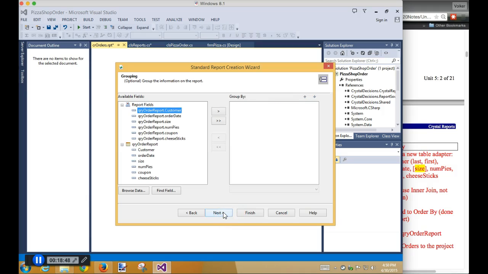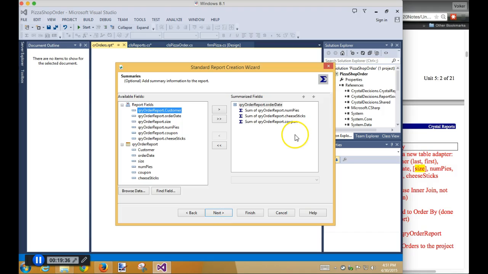Next. Do we want any groups going on here? What we mean by grouping is very similar to what you've learned in the SQL class, where I can group by certain things. So I could group here by the size of pizzas. Put all the large pizzas in a group in my report. Put all the small pizzas in a group. In this case, we could do customer, right? Give me all the orders for every one of the customers in the database. Instead, let's do dates, because as a business owner, I want to know how it's going on each date or each week or each month. I can see those kinds of things. So we're going to group by date. You can double click it or click the arrow to send it over. And I think that's all we need for grouping. You can group within groups. I think that's beyond the scope of what I'm asking you to do in the course.